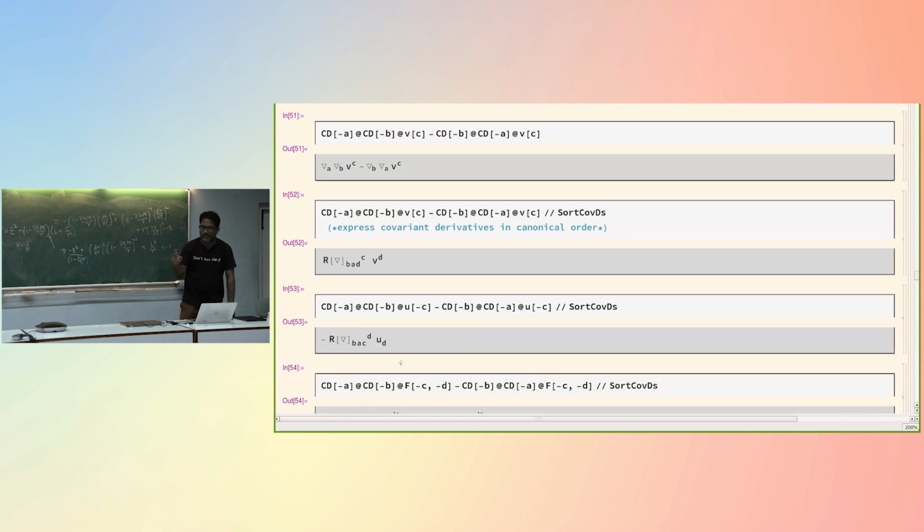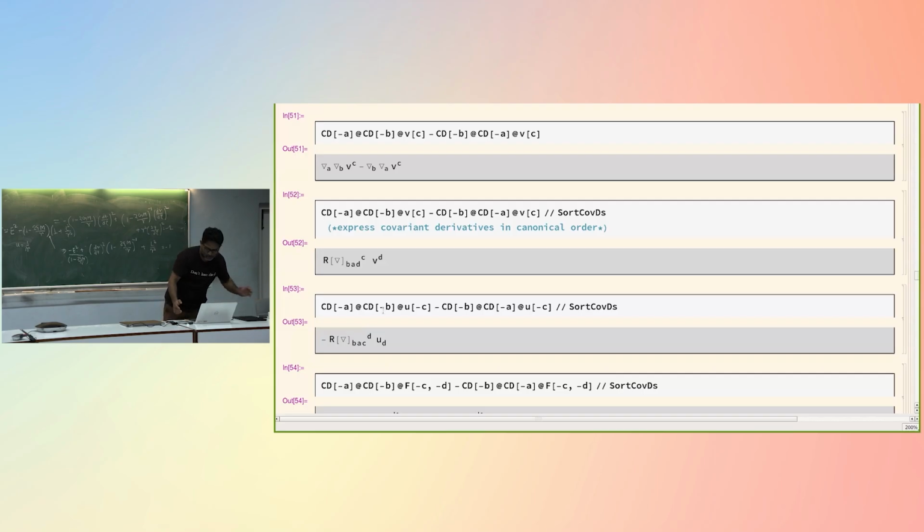Now I can do this with the other definition that I defined. I know I missed the at.